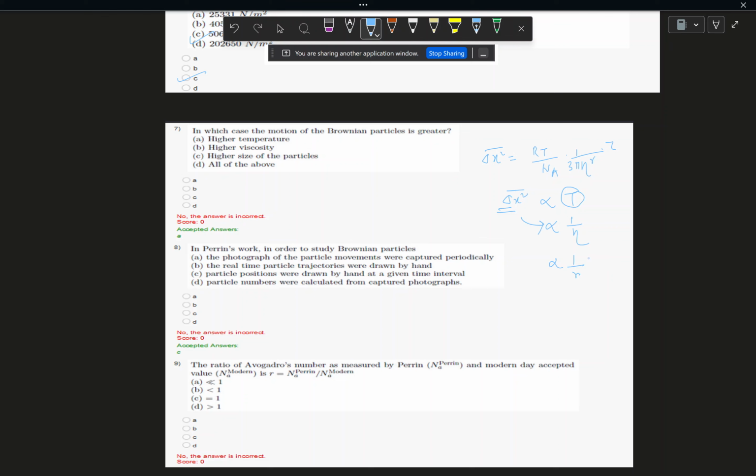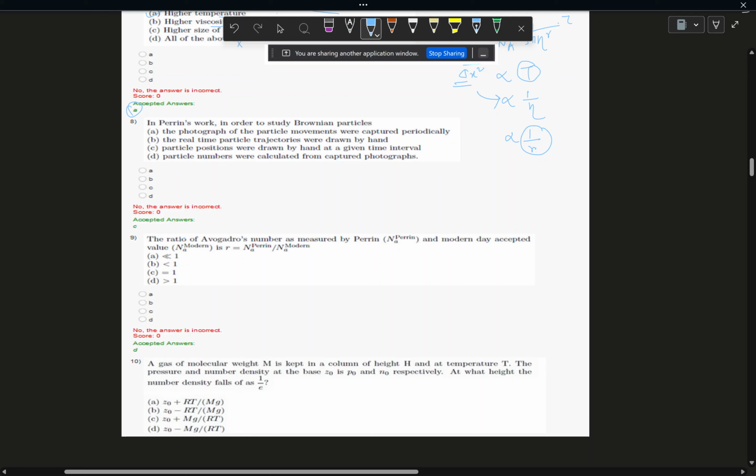Then size. Size means a colloidal particle's radius. Here there is also inverse proportionality. I was also telling it earlier that the larger the size of the suspended particles, the lesser the possibility of seeing Brownian motion, because you can only see Brownian motion prominently on very small particles. So you can choose from the options: the answer is only A, because greater Brownian motion is seen only with higher temperature but lower viscosity, so this is wrong, and lower size of particles, so this is also wrong, and all of the above is also wrong. So the option is A.